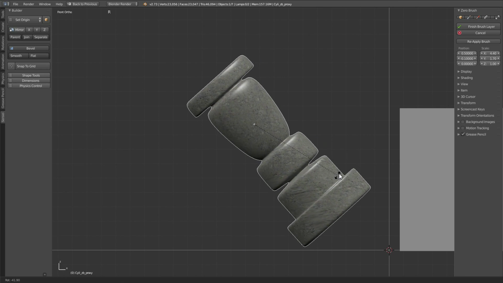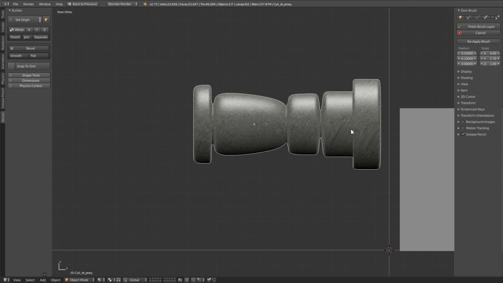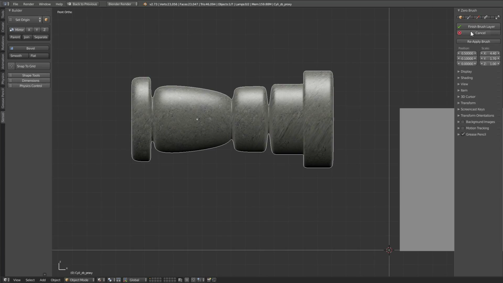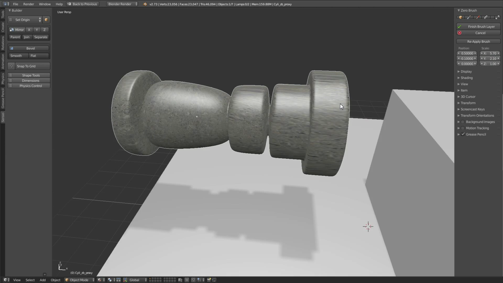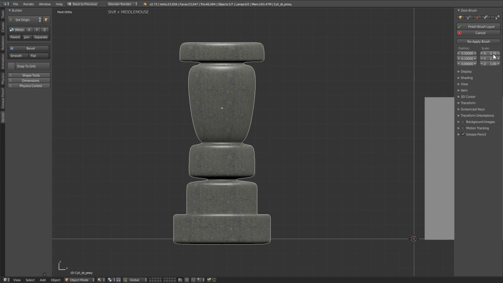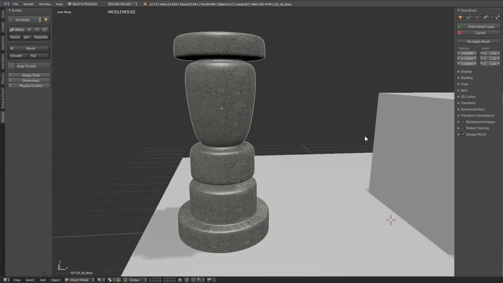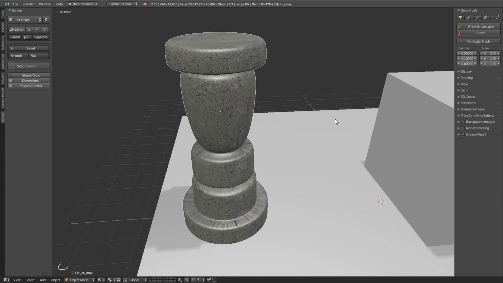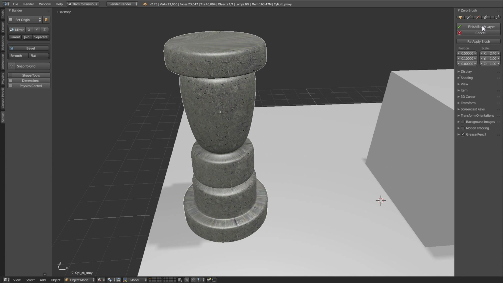You can also rotate the actual object, and you might want to hold control to constrain it to a precise angle or something. You can scale it, you can do anything you want to it, and once you click this finish brush layer, the object will go back to exactly how it was, because it knows you're just moving this around because you're trying to get this texture adjusted on here. But I'm going to go ahead and rotate this back down, hit my reapply brush button, and then make this just a bit wider, bring this up just a little bit like this, and so I've got this kind of base layer here, and then just press finish brush layer.